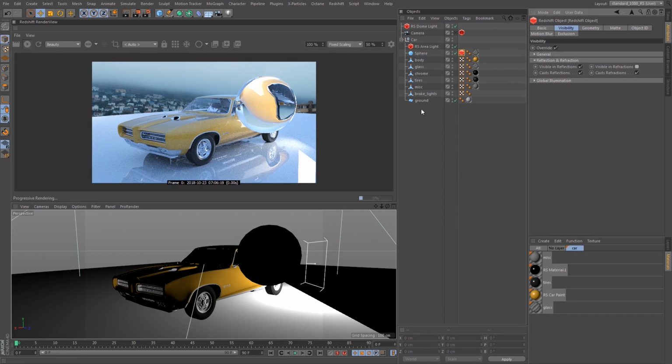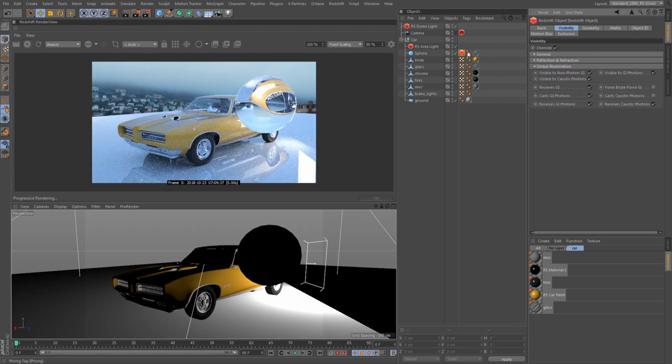So in this case, you can see we don't see our window, but we also don't see the back side of our orb here. Now I think in this particular build, there might be an issue with cast refractions, but the effect we should get is that this sphere no longer casts refraction rays, so we would no longer see refraction in the object.